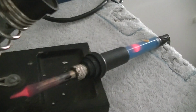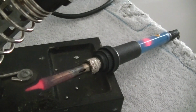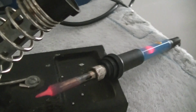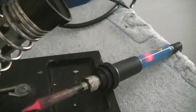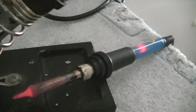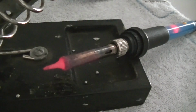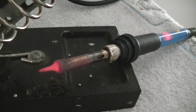If you're going to buy a soldering iron, please buy a branded soldering iron, like Weller and Draper. Draper do some bargains, some cheap ones, less than £10 UK. Never buy cheap, unbranded soldering irons. It's a bit like buying cheap Chinese phone chargers. They're going to burn your house down. Is it worth taking a chance? You pay a little bit more money. Do not buy junk like this, please.